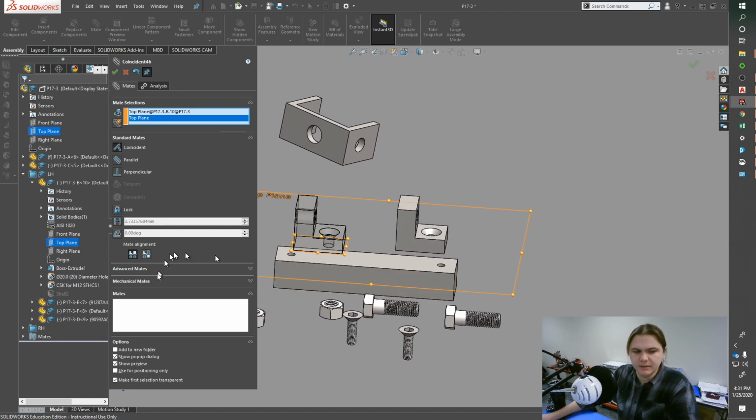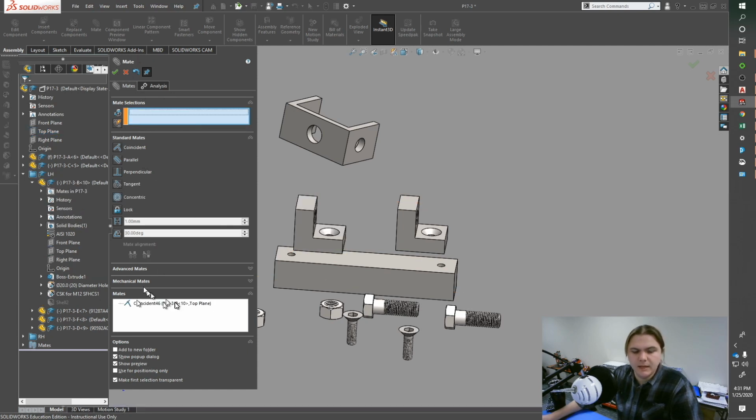I tend to like to use the planes, the front, top, right, because those will always be there, and you don't ever have to worry about losing that association. Like I said, if you're pretty confident that going surface to surface is going to always work, go that route. But just know that using front, top, right when it's an option, definitely go that route. I'm going to hit the check.